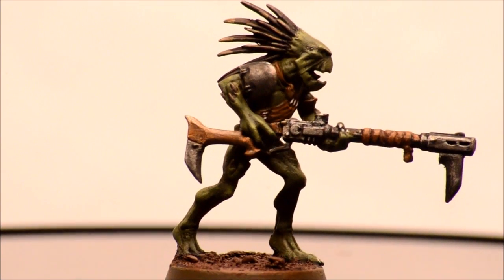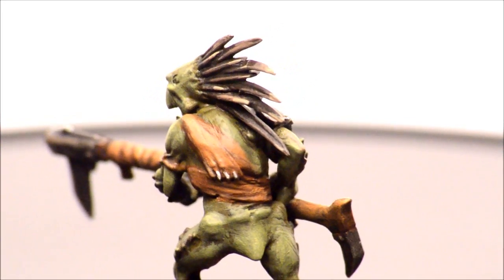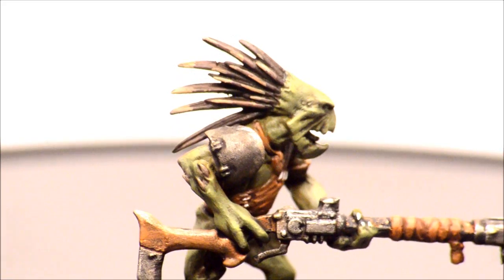Obviously, for your characters and special units, you can spend a bit more time doing things like the tongue and the eyes and all that sort of thing. But in terms of just getting them on the tabletop, doing the greens really quickly, highlighting them and washing them, and you're done.